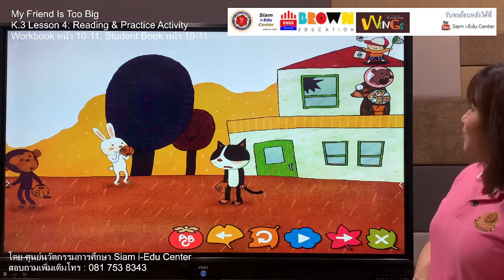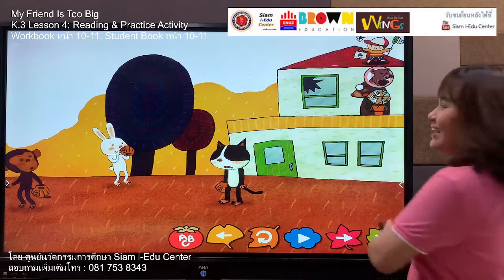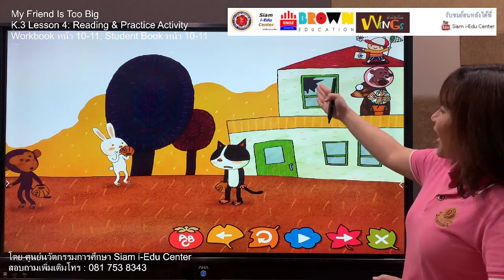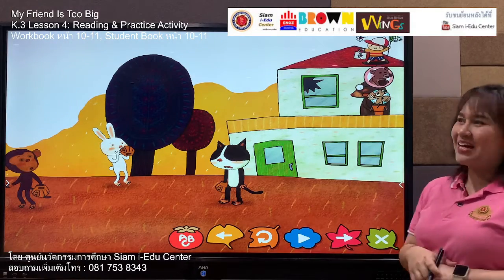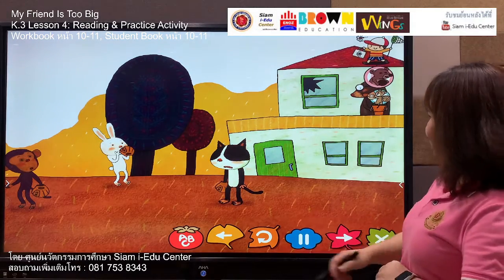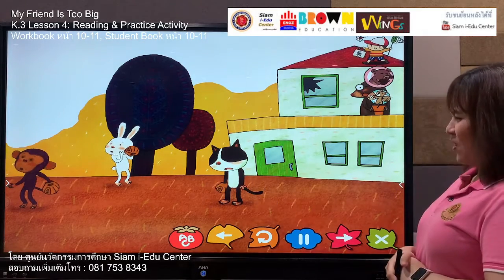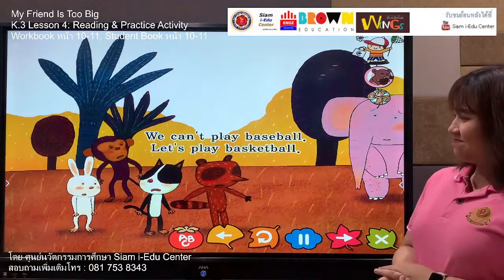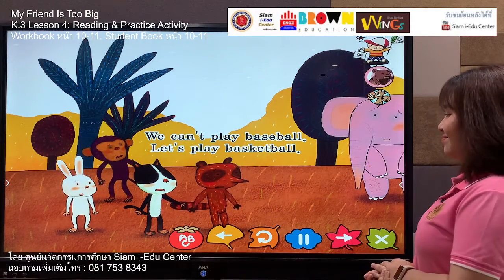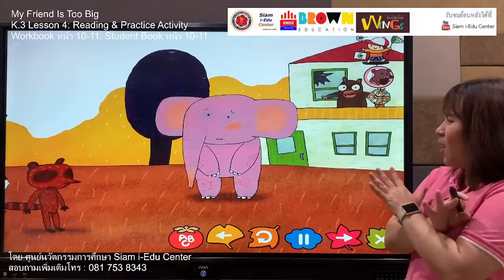Oh, no. What's wrong with the bear's house, everyone? Now the elephant, he hit the ball and it punched through this window. Oh, the mirror is broken. Look at the bear. You are too strong. Oh, elephant, you are too strong. We can't play baseball. Let's play basketball. Yes, now they cannot play baseball.